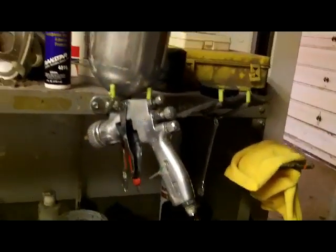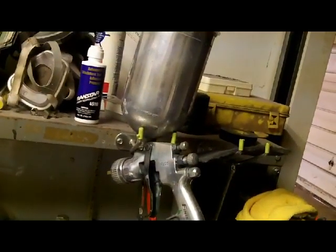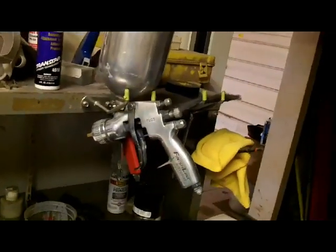A 1.3 tip for base coat and clear coat. For primer, probably somewhere between a 1.8 and maybe as small as a 1.5 you can get away with, but a 1.8 is better. So that gun will do you. I think I paid $100 for that about 12 or 13 years ago.